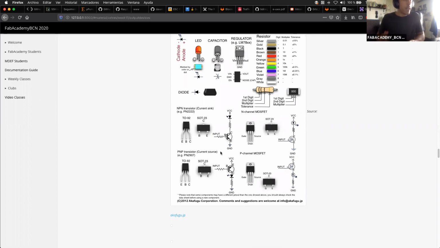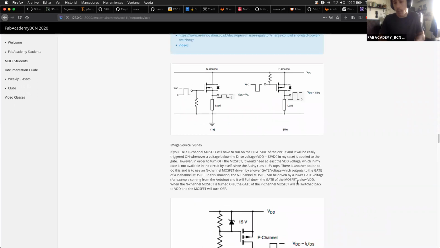The thing about MOSFETs as well is that you can control them very precisely and very fast, and you can also regulate the resistance that they have if you operate in an area that is not exactly on or exactly off. And we will learn a little about that in a second when we talk about PWM. Basically, you are turning the MOSFET on and off all the time at a certain frequency.